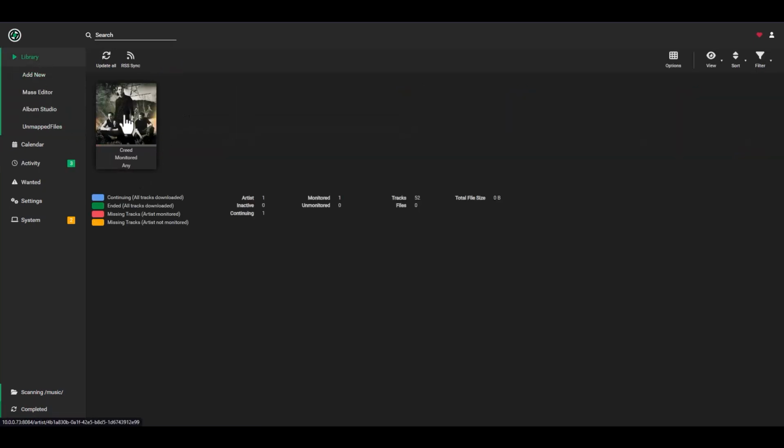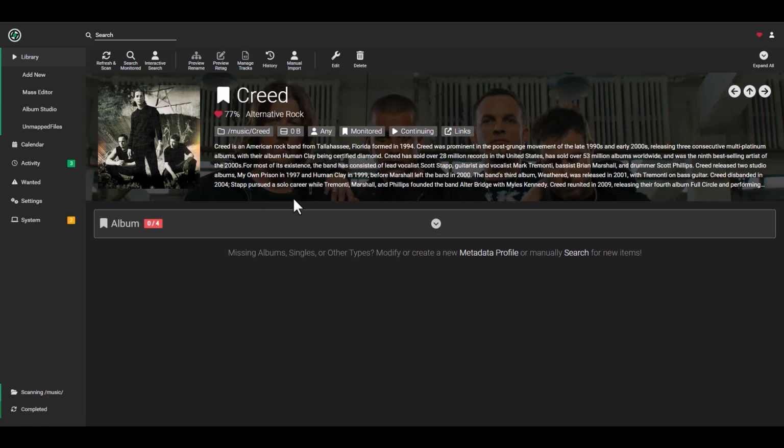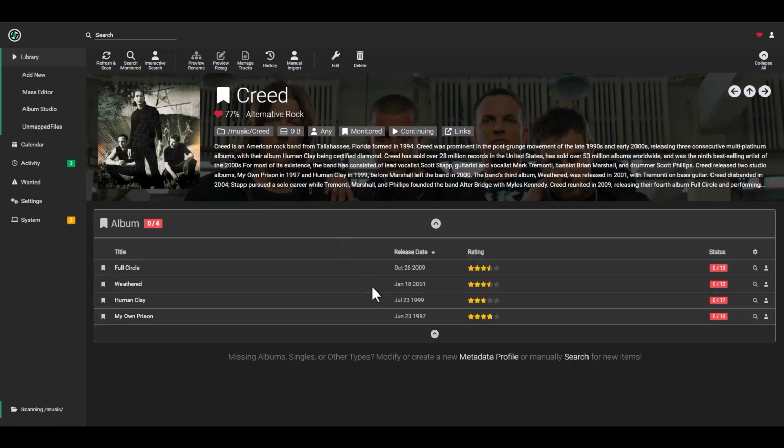So if we go back into our artists here, we'll see that there's a bar marking progress. We should see that one of these will soon start showing up in the status like it has those files. So you see importing the 10 tracks. So now we just wait and we'll see, there we go, boom, 10 out of 10. So it knows that My Own Prison is completed and it has it in our system. And that's how you use Lidarr, that's how you configure it, etc.